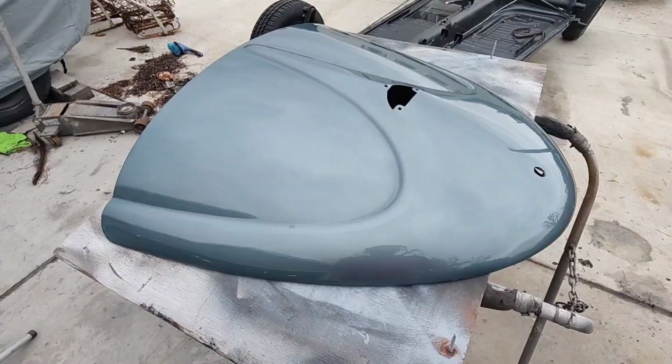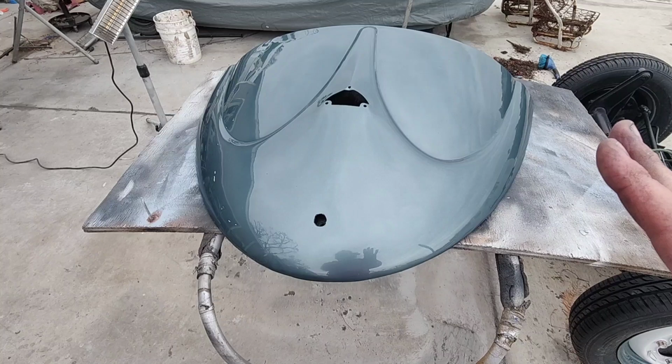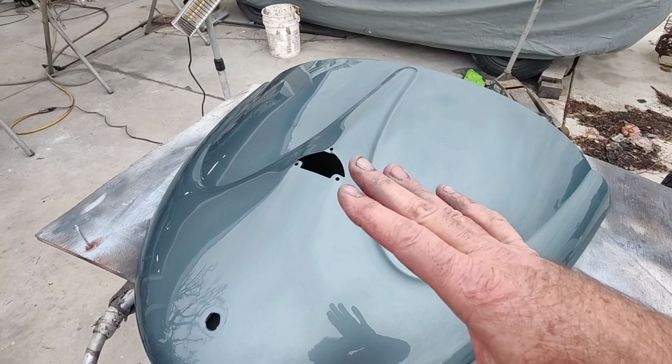So again, I painted this off camera. I was supposed to film it. Something happened. But I did verify that this color looked almost exactly the same as what was on the centers of those doors. I don't know if I filmed it or not, but I know I did some shorts on that. Some of you guys saw. So anyway, this thing's painted.